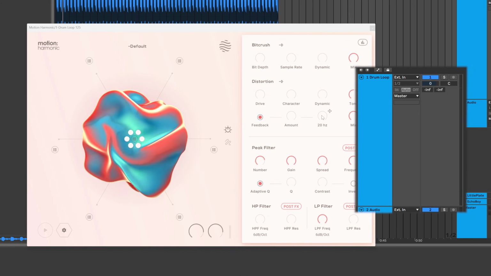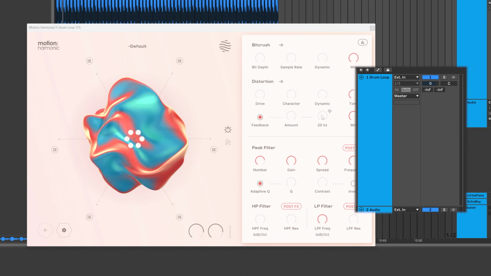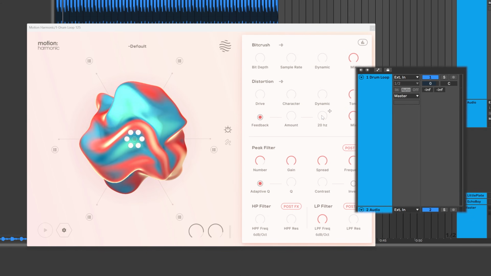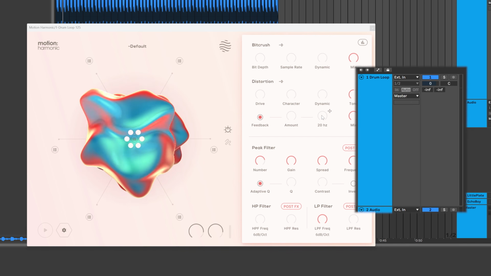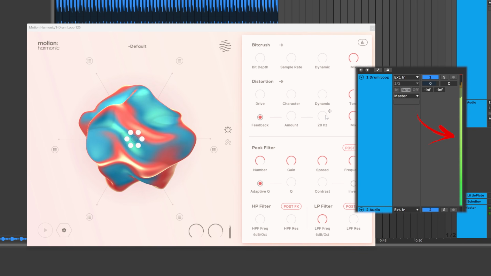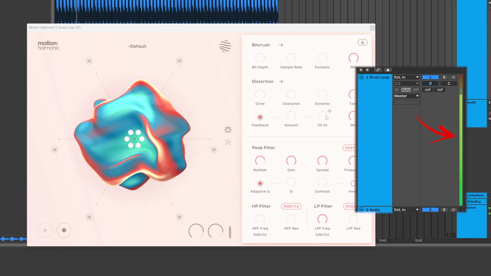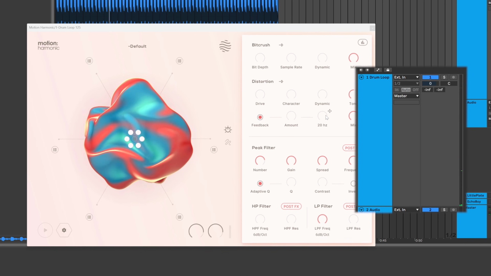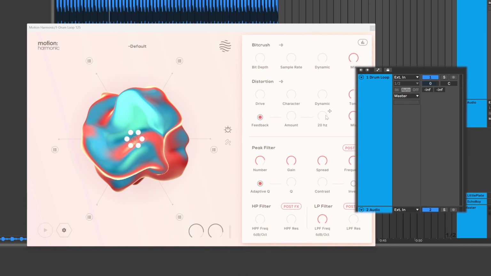All right, for this next example, there is no audio because I'm pushing it way past where it should be, and it sounds horrible, but I'm doing it because I want to show you this hidden feature. If you look at my VU meter, you'll see that it's way beyond crushed. It's going into the red.